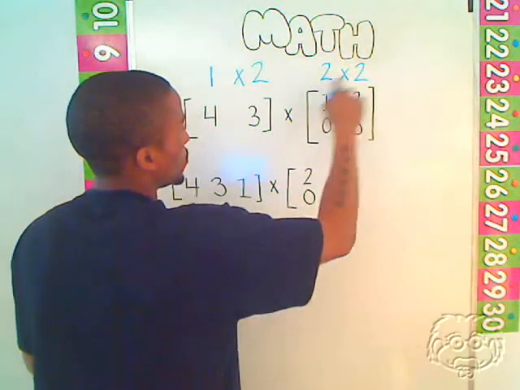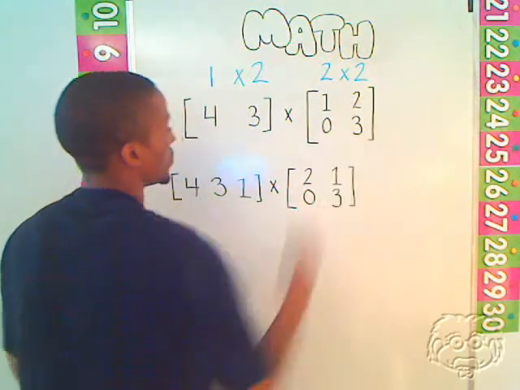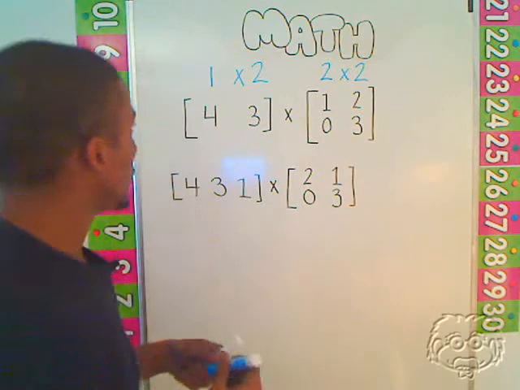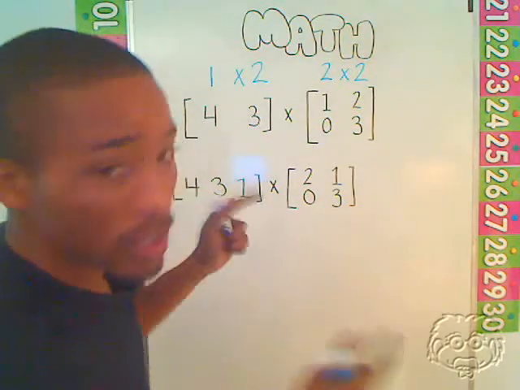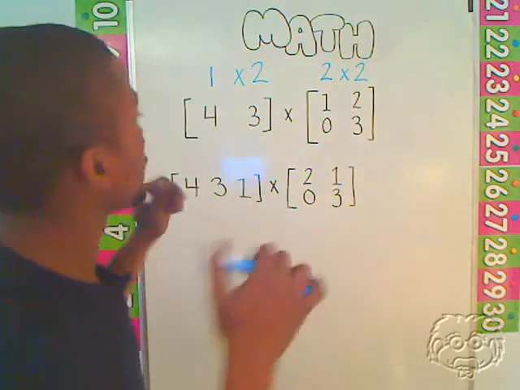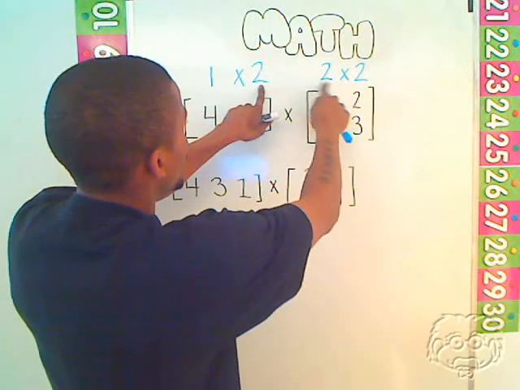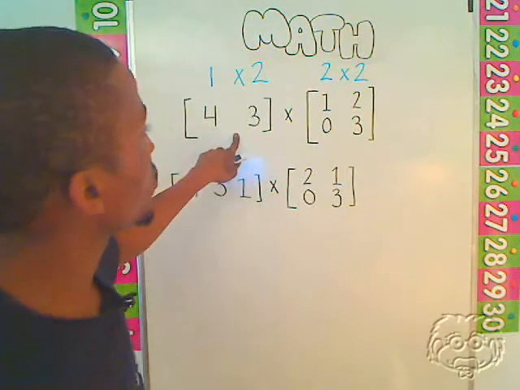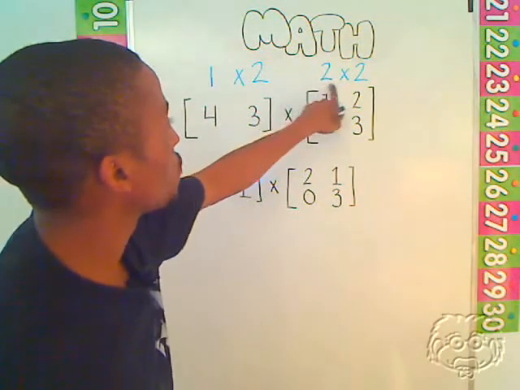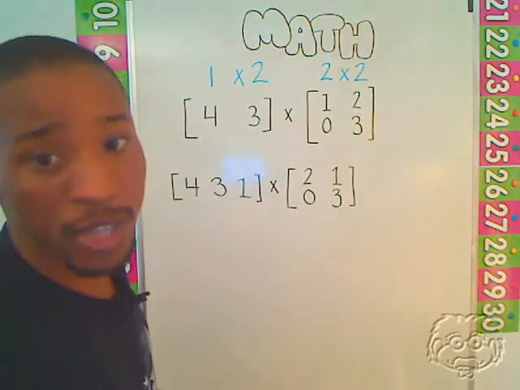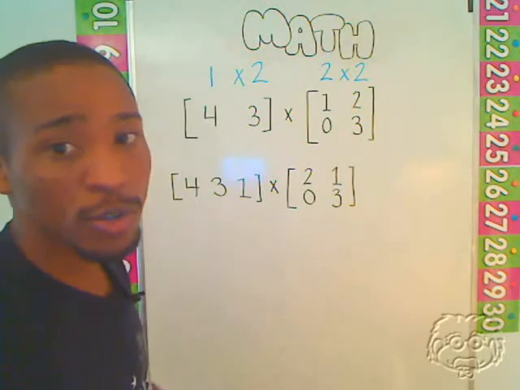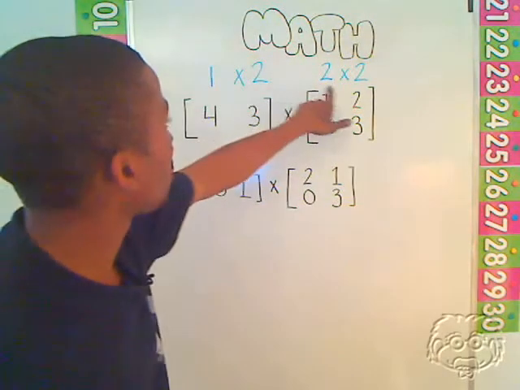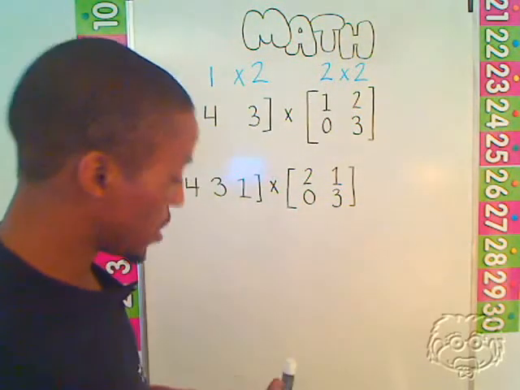Row 1, row 2, column 1, column 2. With that being said, you should pay attention to this very important aspect. The fact that the actual number of columns for my first matrix and the number of rows for my second matrix have the same value. That lets you know that you should be able to multiply these matrices.